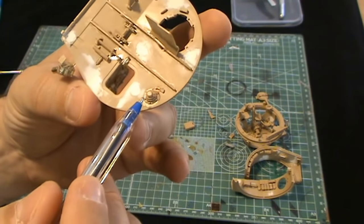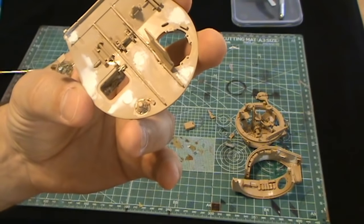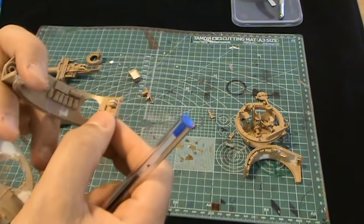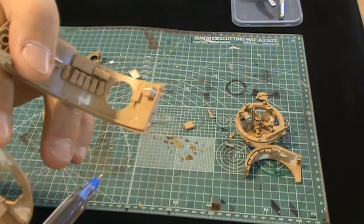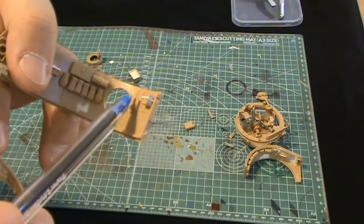Alright, you have the ventilator here with some wiring. There's more wiring that comes off and goes to the fuse box, which I'll try and do later on. That fuse box is this part here. There's a big cable that runs down here and then goes into the turret floor, and there's a whole lot of little cables that go off to various locations there.